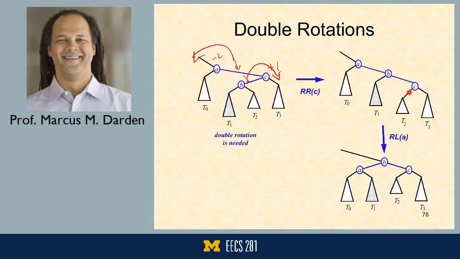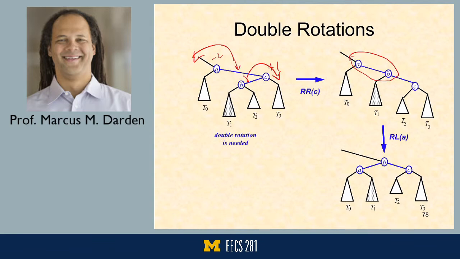But since I know that I was going to rotate right around C, then rotate left around A, before asking any additional questions, I can see that the first rotate right has actually kind of made things worse, right? I've got a height of T over here on A's left, and T plus 1, T plus 2, T plus 3 on A's right. It's worse now, but since I know I'm going to do this rotation afterwards, I've got that rotation that fixes things. Now I interchange A and B's role, and I end up with this tree that looks balanced.